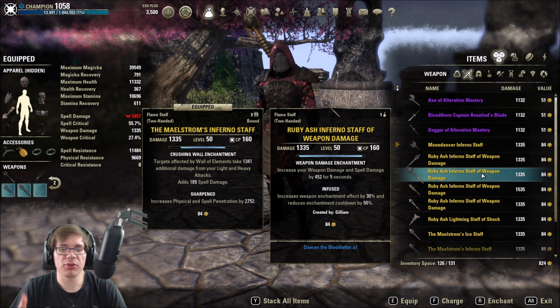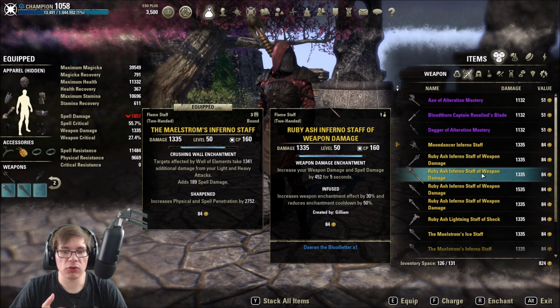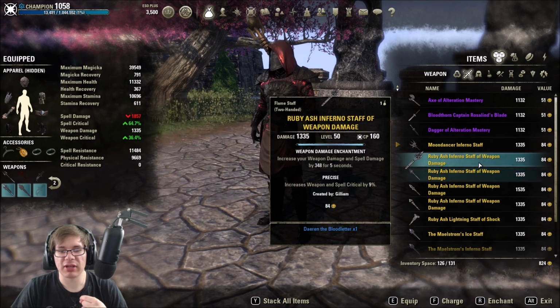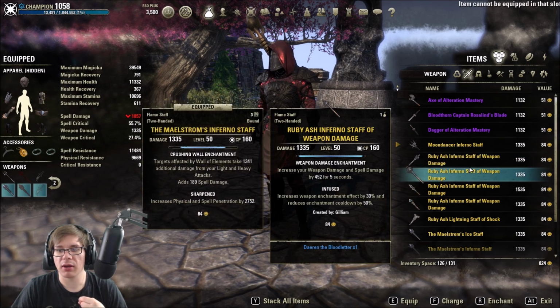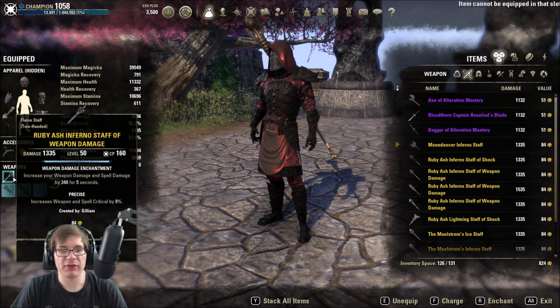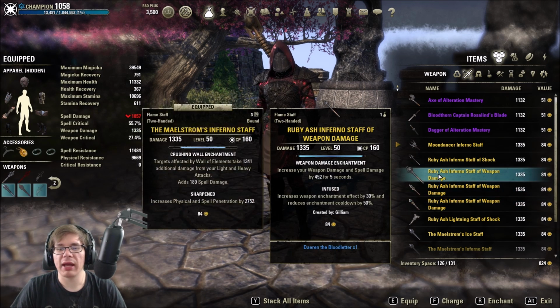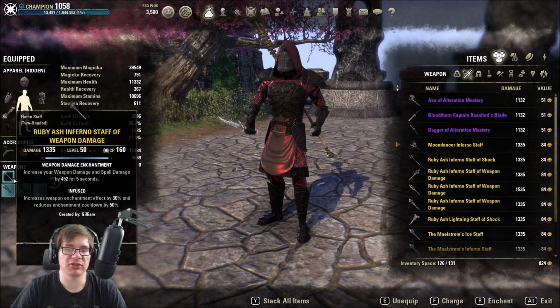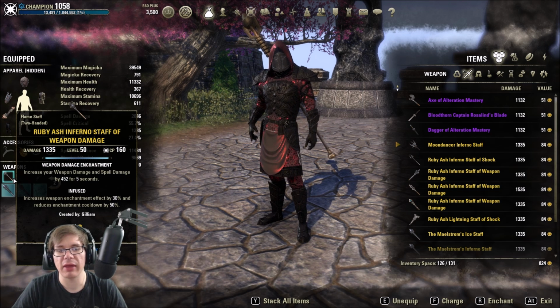The other thing is that with the Infused trait, you can keep up Berserk 100% of the time, but the issue is you need to be on that bar every 5 seconds, and if you're doing a robust rotation, that's not going to happen. So if I just had my Precise staff with the Berserker enchant at a base, that uptime was roughly 40 to 47%. And then when I had the Infused, even though theoretically it could be up 100%, it was only up 60 to 70% of the uptime.